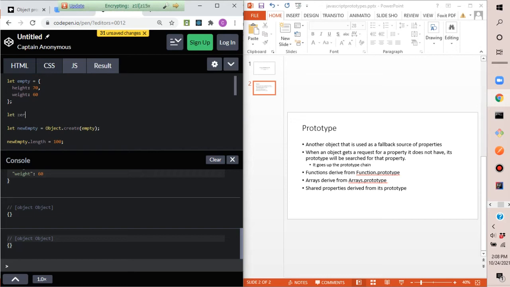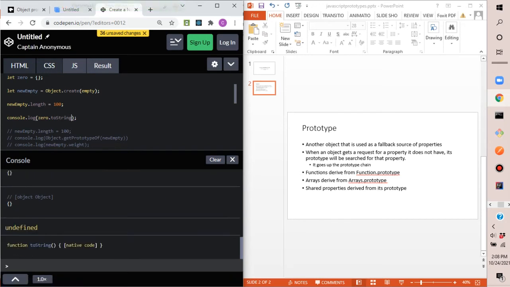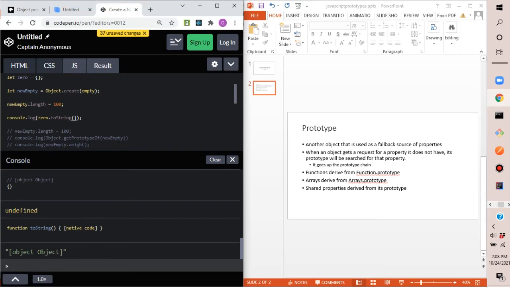let o equal an empty object. Now let's see. Oops. o.toString. What does this print off? Undefined. Object.